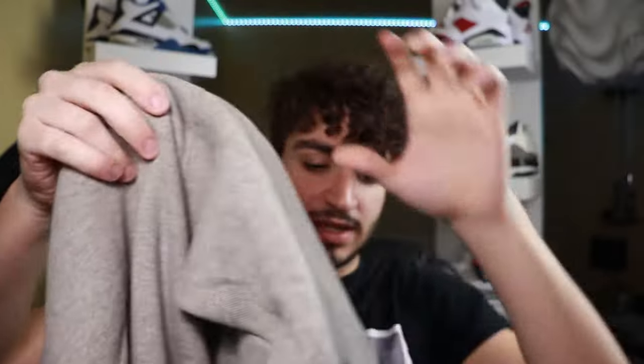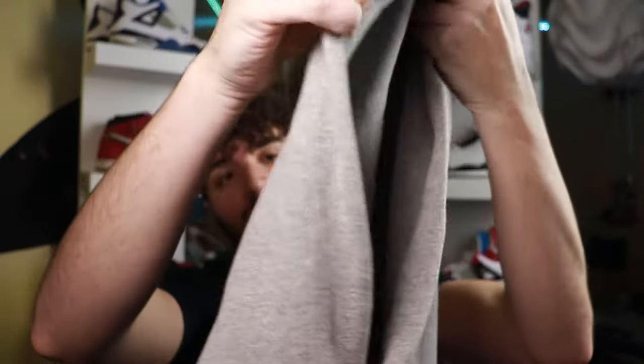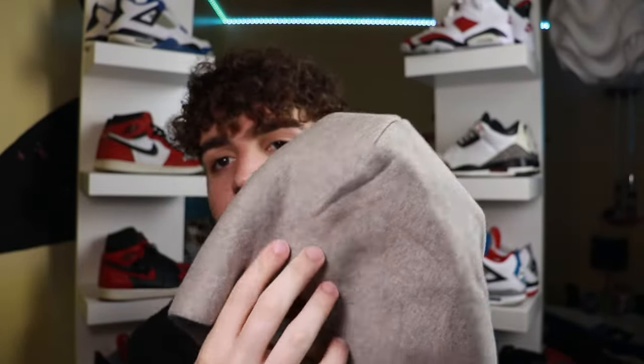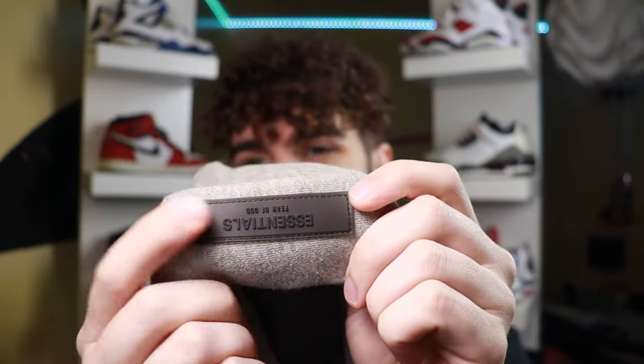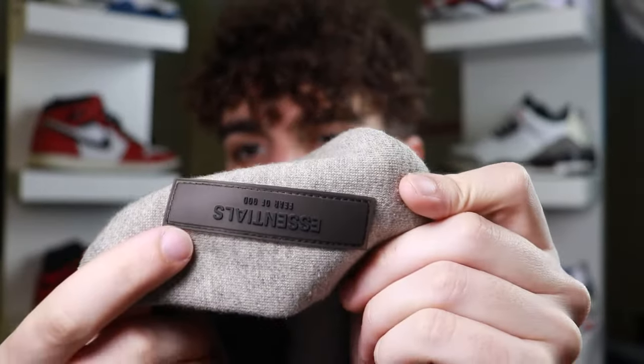Look at that beautiful seam on the left arm. At the end of these arms we have a nice little stretchy bit that kind of holds your arms in place. There's also a nice stretchy portion on the bottom that hugs you. This hoodie also features a hood, once again nicely stitched on with that seam. There's also another stitched seam going across the back to give the hood some structure. On the top of the hoodie — my biggest gripe — there's this little plastic tab that reads Fear of God Essentials, but it's upside down when you have the hoodie on. When you take it off it's right side up, so I'm not sure which way is correct, but that's how they did it.